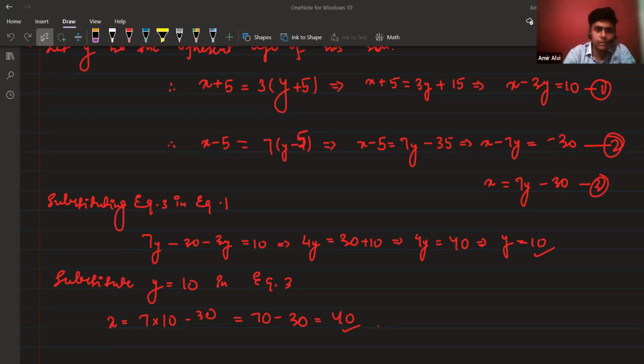Where is the practice assignment there? Because questions like linear equations have a vast variety of questions. Polynomials have questions from the relation between coefficients and zeros. A variety of questions can be there. That's a very good topic to ask from in the school exams, from RD Sharma as well.